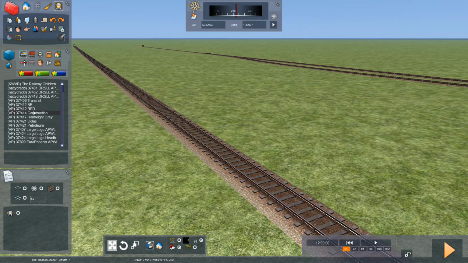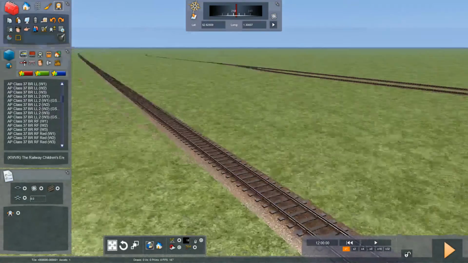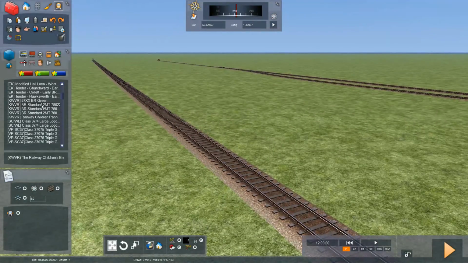So now what we can do is you want to tap A on your keyboard once you've clicked on this loco icon up here, engines and tenders. Click A and then you'll instantly get taken. You should in theory usually get taken around the area of the 37 in the list, or you can just scroll down from the top, but I always click A because it's quicker.